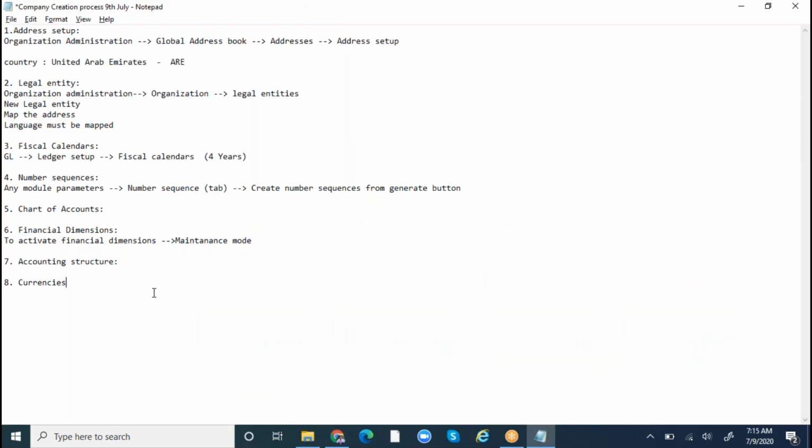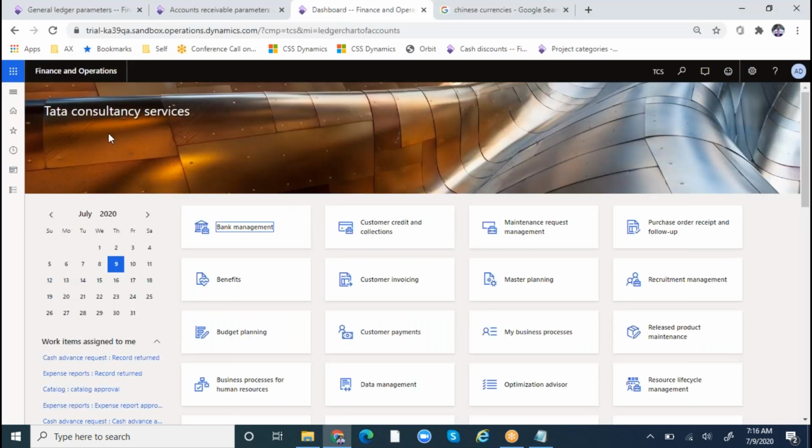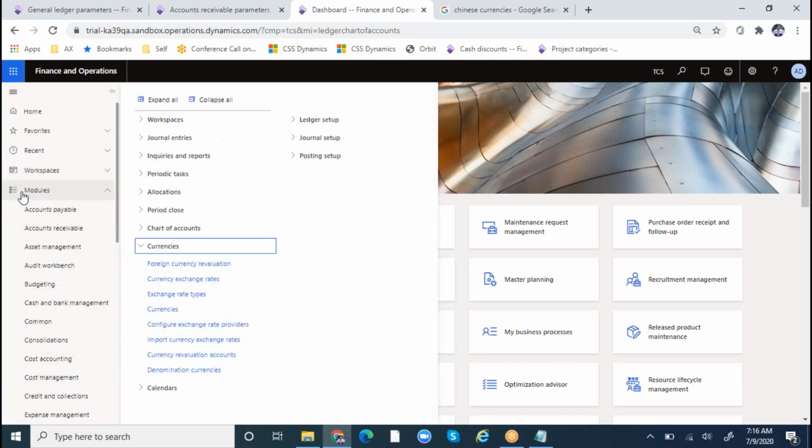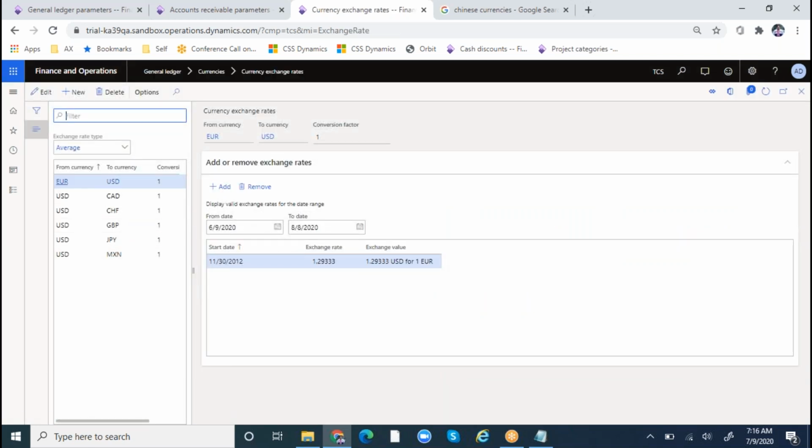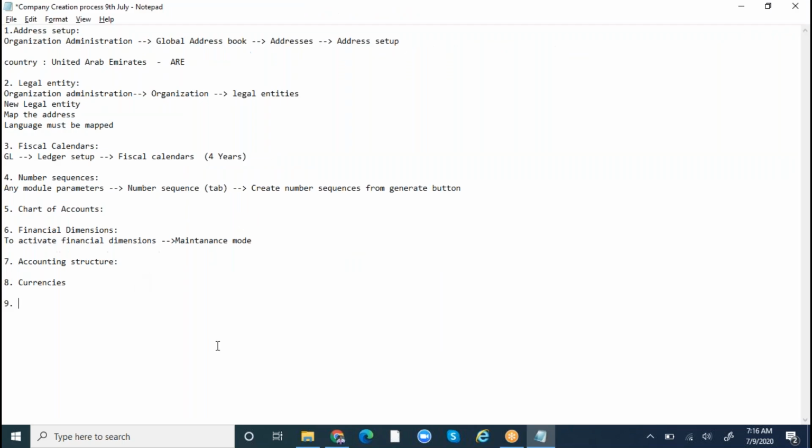You need not create it, but as per the process, I have shown currencies. The next one is currency exchange rates. Currency exchange rates you need to enter.